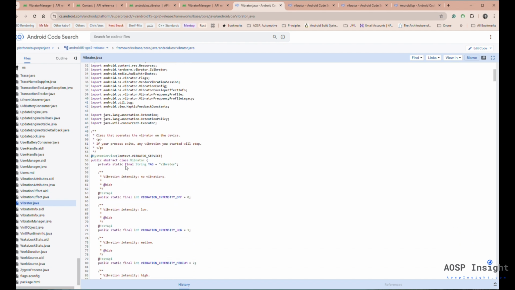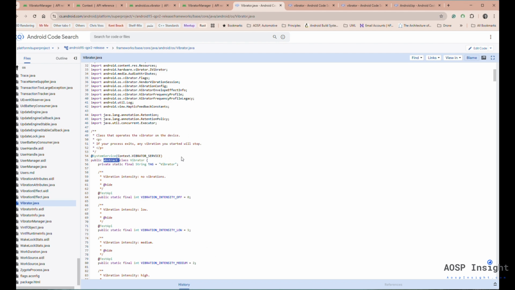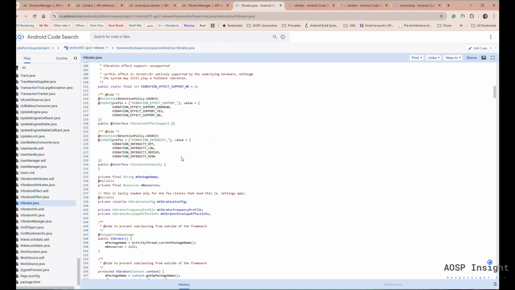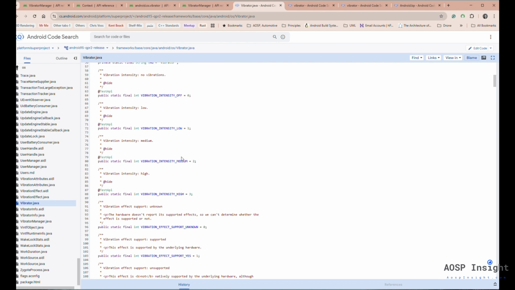Here we have Vibrator class, which is an abstract class that is implemented somewhere else. Just for your information, there are lots of functions that need to be overridden later.